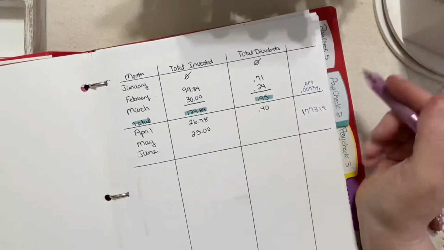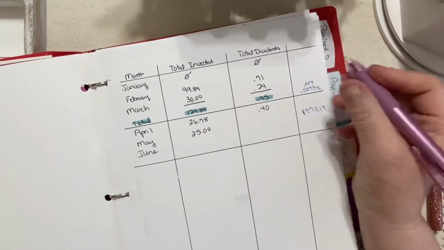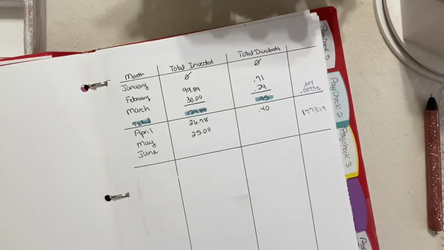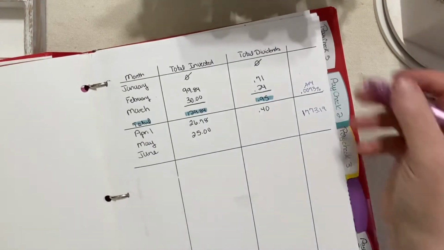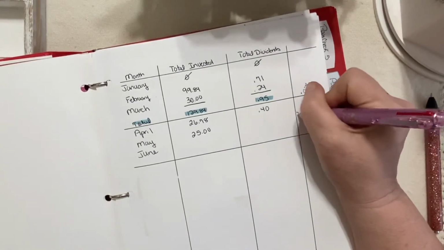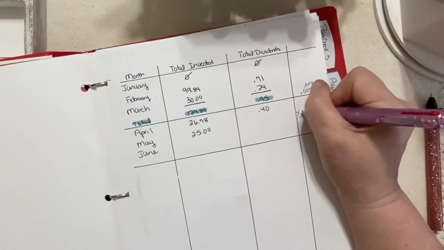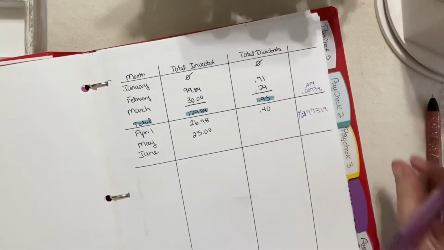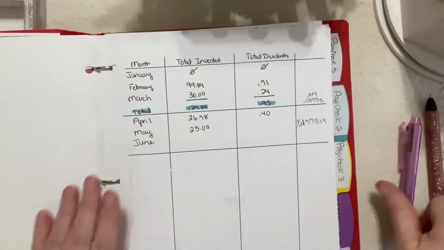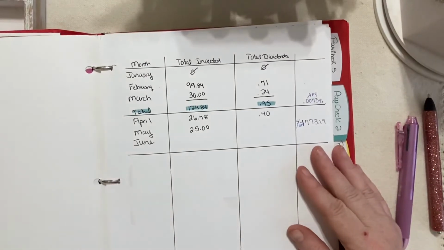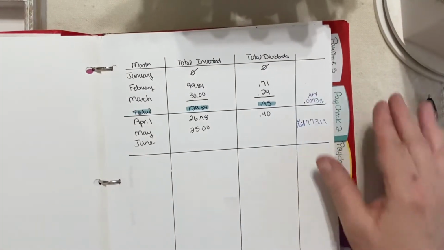That's why I want to do erasable, though. That way we can look at it and see. And today is May 12th. So we'll put 5/12. And that's what it was, just to keep up with it. So that was my little stock update for Paycheck 1. Not a lot in it.